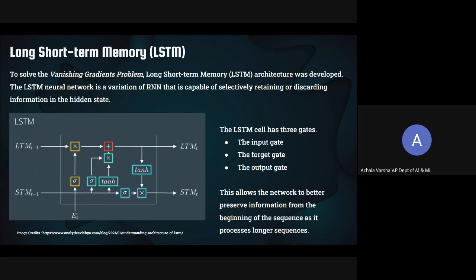One is the input gate that manages and updates the information. The forget gate decides what information has to be ignored or omitted, and the output gate controls the output. Thus, this prevents the diluting of the information. This approach enhances information retention from the start of the sequence. Later on, the transformer architecture was introduced in a 2017 Google paper, which will now be explained by Kundan.